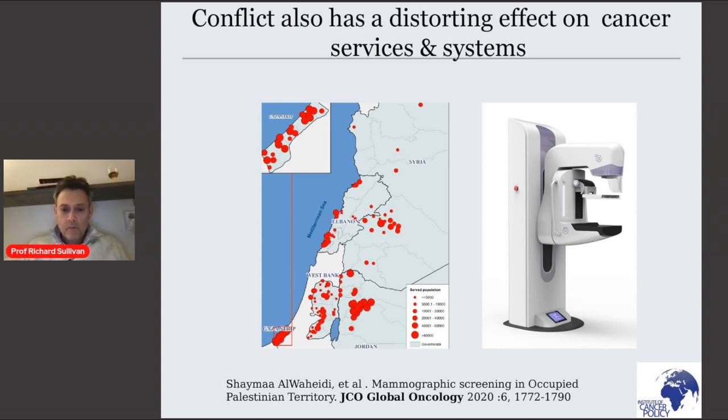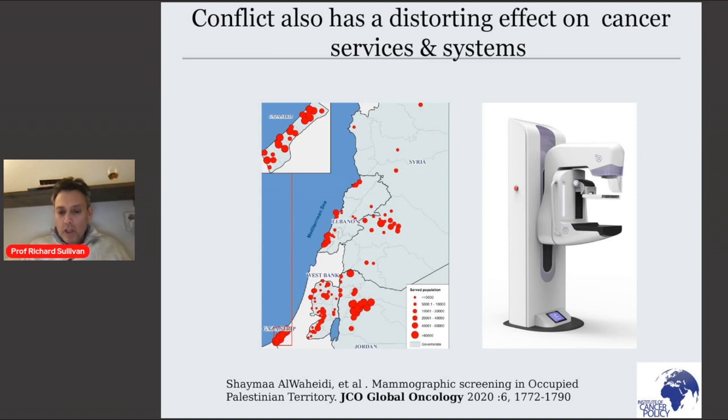Perhaps what's less well known is the way that humanitarian organizations engage in conflicts. And this is a nice piece of work from Shamieh, who was a PhD student with us, looking at breast cancer in Gaza, in the occupied Palestinian territories, and showing that well-meaning humanitarian efforts to engage in the breast cancer problem within Gaza, very high levels of breast cancer there, demographically transitioned women's population, they'd approached it in entirely the wrong way.